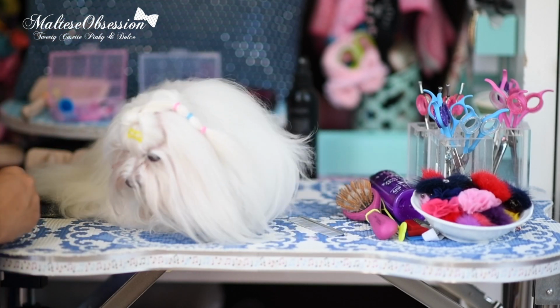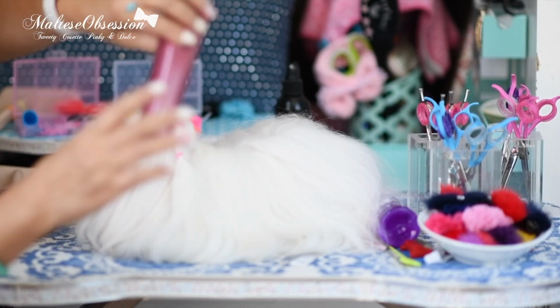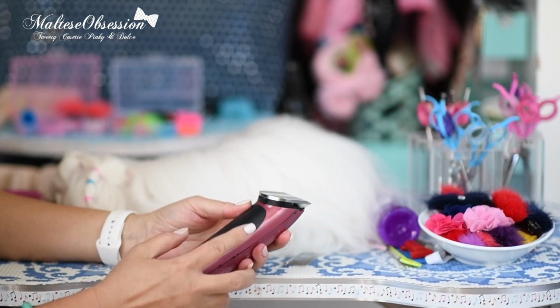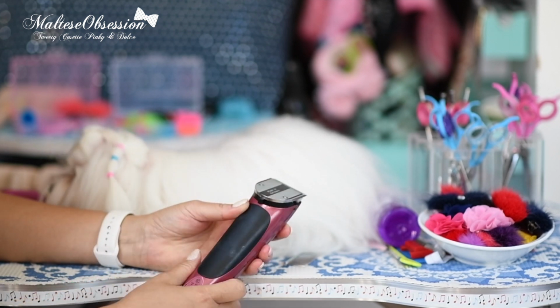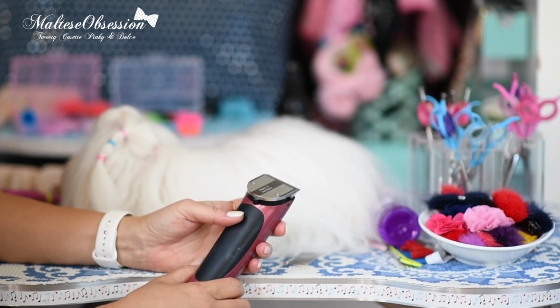So now we'll just trim our paws. We have backup somewhere. Okay. So here we go. Here's the Bravura lithium. The setting for the feet, I like to use the middle, which is the 15. So if you're just starting out, I would put it right in the middle. But I like to go one over on the 30.